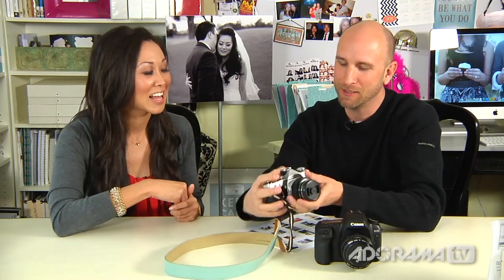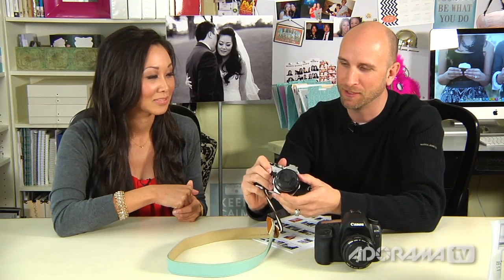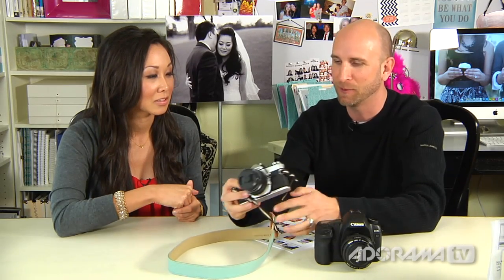So amazing stuff. Well, let's talk. We have some photos here that I want to go through. But first, let's talk about the kind of cameras that you use. Tell us about this guy here, the Olympus OM1. My dad gave this to me for Christmas. Or actually it wasn't Christmas. It was when I was back home over the summer. And it was just when I already knew about photography, so I actually got excited about it because I knew how to use it. So it took me back. And I love this thing because my first camera is actually an Olympus OM10, which is very, very similar to this. So it brings back memories.